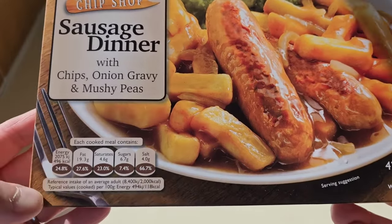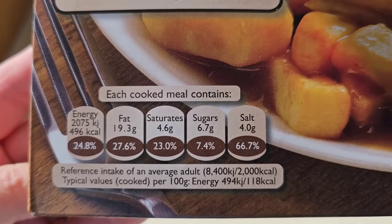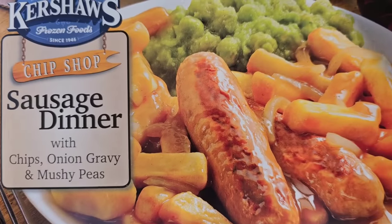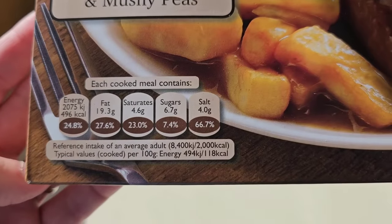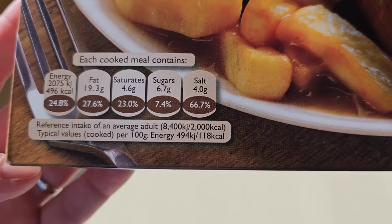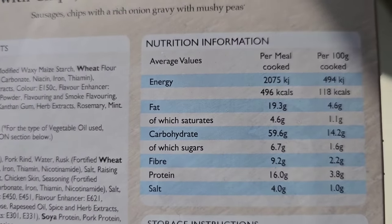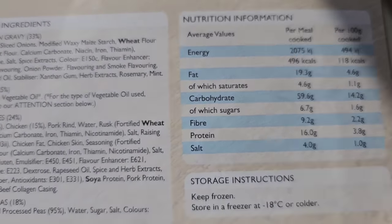It really is. So there we had 496 calories per pack, 19 grams of fat, 4.6 saturates, 6.7 sugars, and 4 grams of salt. So yeah, quite a lot of salt. I would say 66.7% of your daily calorie count if you're an adult, I think that is. So there it is in more detail. If you want to pause that and have a look at that, go by all means, go ahead.